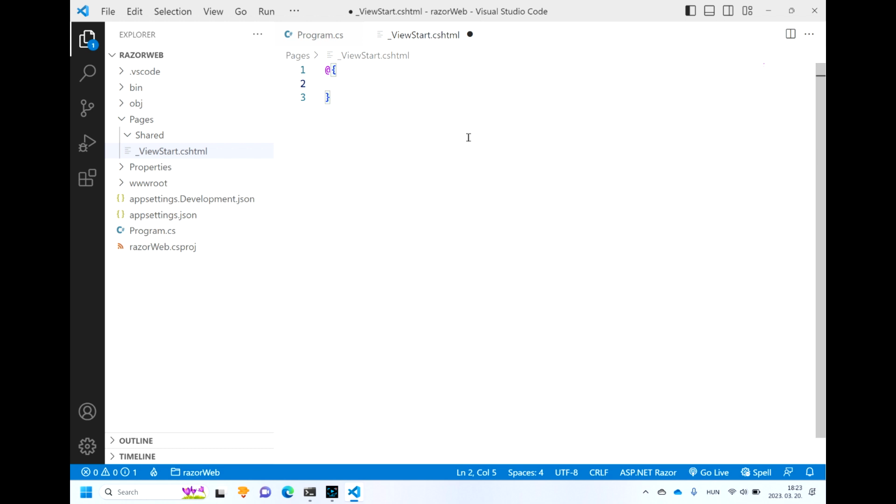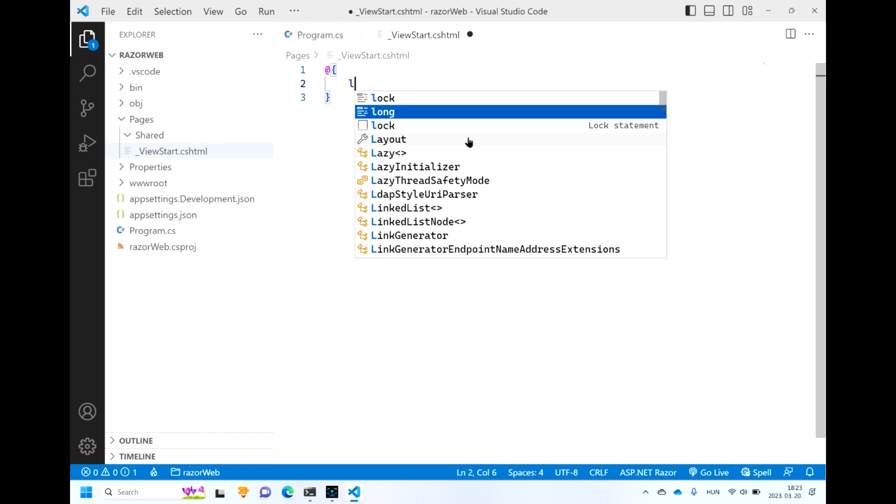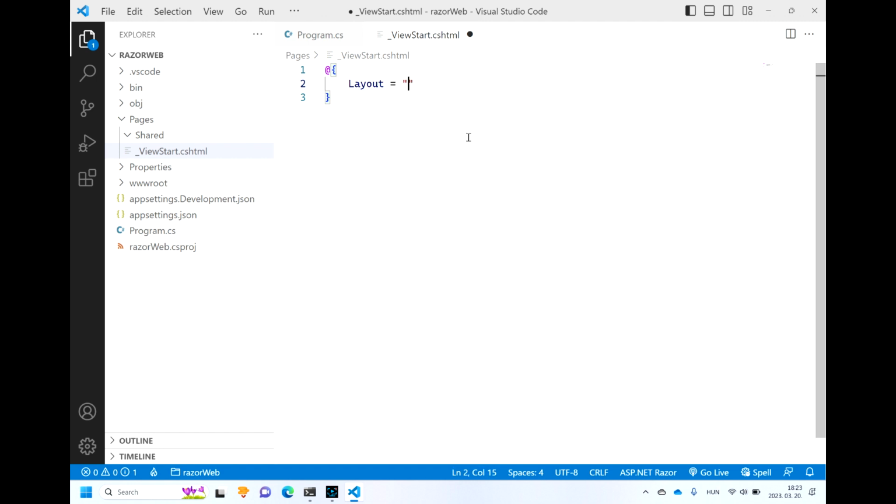This is going to indicate that now we are writing some server-side code, and we have this property called Layout, which is going to be equal to our layout page called _layout, which is going to be the master page of our web app, which is going to be shared by all the other pages of this web application.